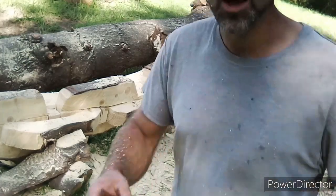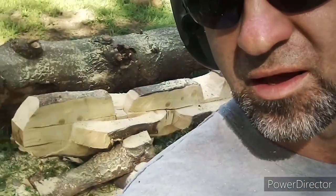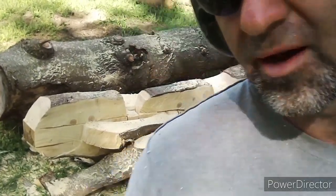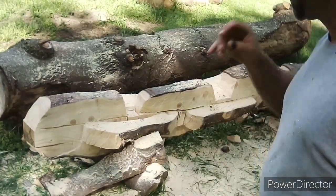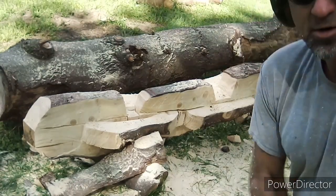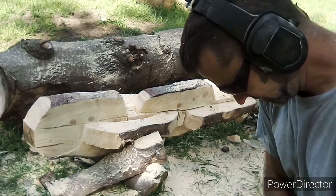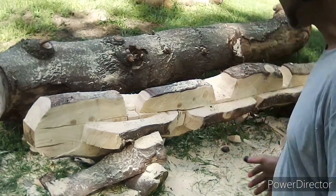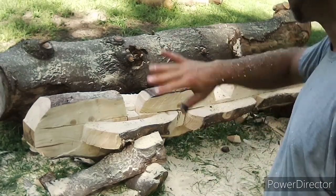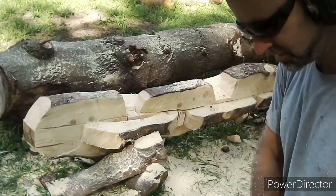I'm going a little bit fast, maybe. Oh, there's that third one. I didn't even have it in camera. But see, you just take your time. Nothing's perfect here. I'm not going by a pattern or any measurements or anything, so it's going to be wonky to start with. Don't worry about it. Just keep cutting them, shaving them down slowly.